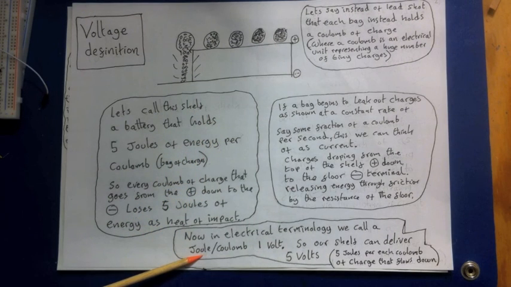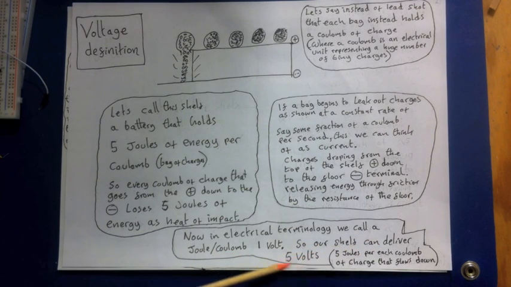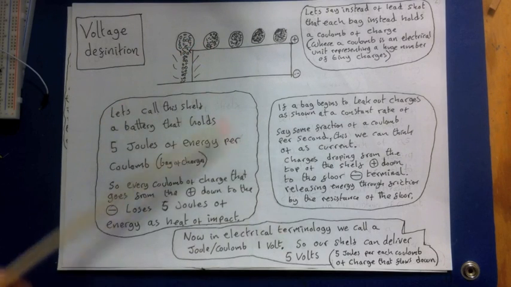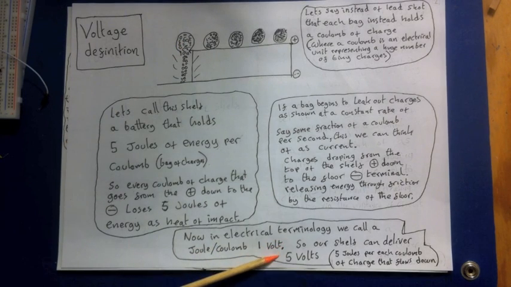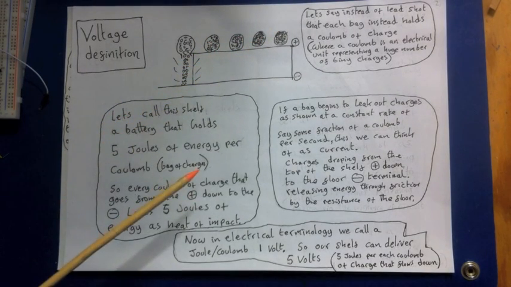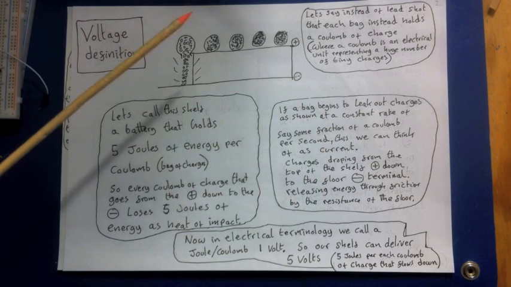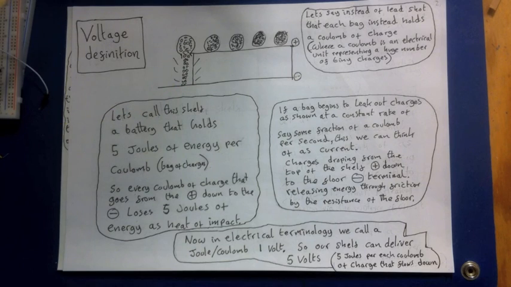We've got a name for an amount of energy per coulomb. We call it 1 volt. Our shelf, this imaginary shelf we set up, can deliver 5 joules per coulomb. So what we're saying is 5 volts. We're saying that each of these is equivalent to 5 volts, and that means 5 joules per coulomb that's released. So when it's released its coulomb, that's 5 joules that has gone. So we can call it 5 volts. We can say that setup there is a 5 volt battery, if you like. Our shelf can deliver 5 volts, 5 joules for each coulomb of charge that flows down there.